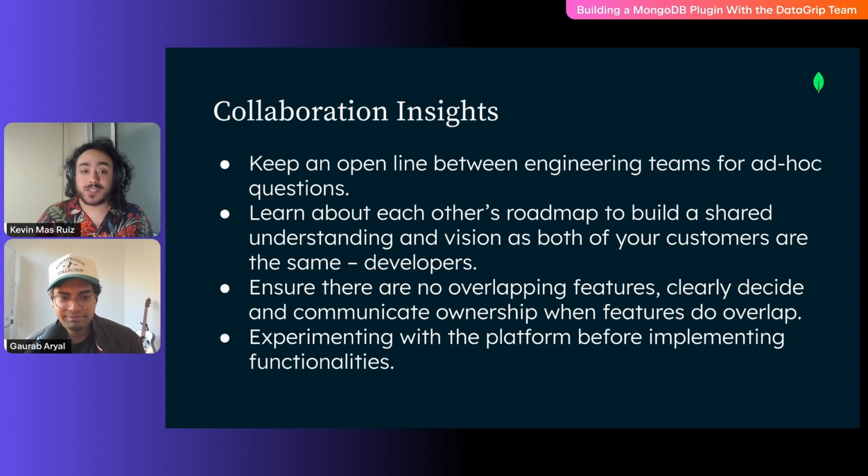Also, learning about each other's roadmap has been helpful because we can implement features that they don't have the capacity or the time to do, and we have the experience to build them better, because at the end we are working with MongoDB, right? But we also can avoid re-implementing features that they can do better. So there's a mixture of things that we can do together better.